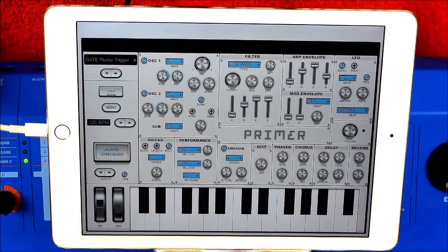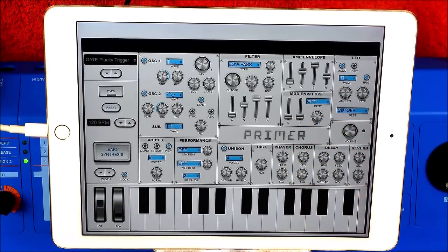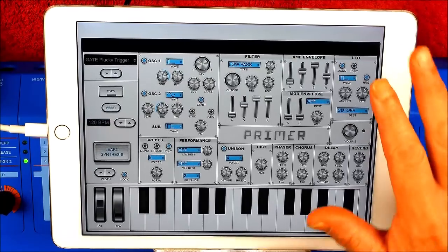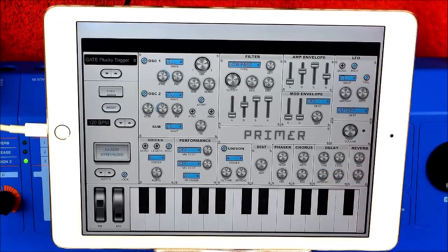Because of the way the sound is, I can play it — it's like I've more or less made it into a plucky type sound, so we can play it quickly. But if we hold a note down, the LFO is going to kick in. Let's have it on poly as well.